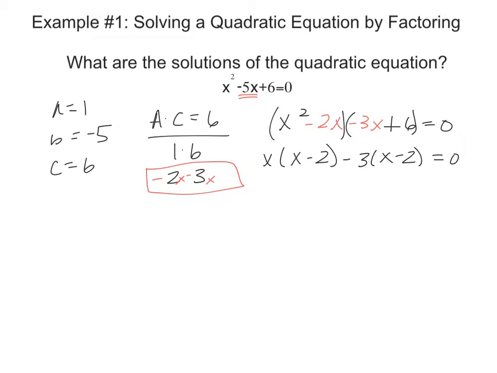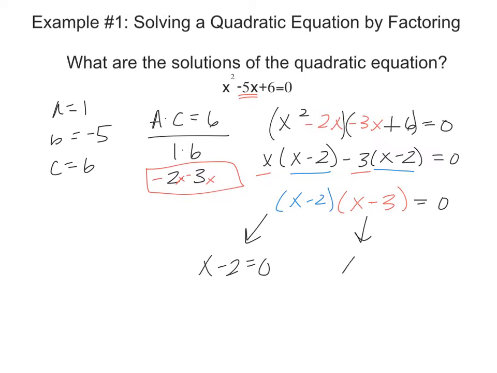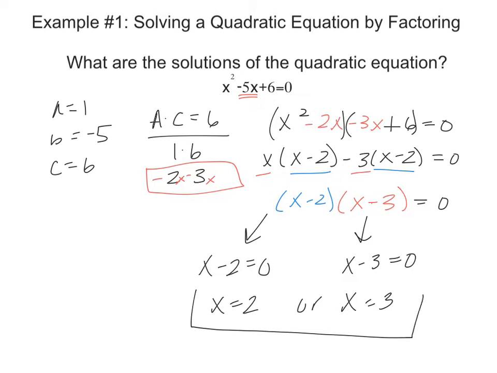Okay? We've done this correctly because we see that we have two factors that are the same. So x minus 2 is one of the factors. And the other factor is what's left on the outside, which is x minus 3. Now, again, not forgetting that this is set equal to 0, both factors can then be set equal to 0 to determine what the zeros are, or in other words, the x-intercepts of the quadratic equation. So x minus 2 equals 0 and x minus 3 equals 0. If we add 2, we'll get x equals 2. If we add 3, we'll get x equals 3. So the solution is x equals 2 or x equals 3.